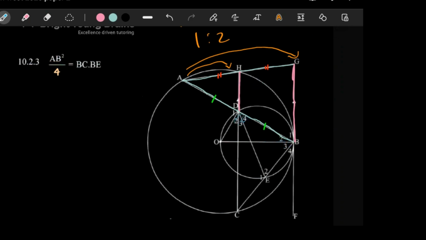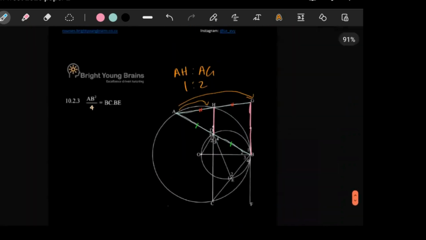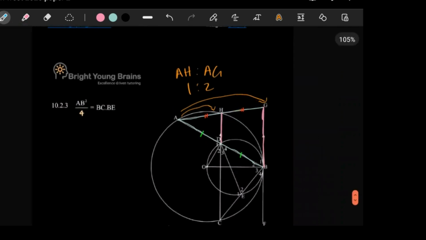We have BC. This is where things get a bit crazy, because BC is literally this line over here, which looks like it's from a totally different triangle. And then there is BE. BE is this tiny part here. The way it looks, it doesn't look pretty at all. And it's just a 4-mark question, so we don't want to overthink it, but we also don't want to underestimate it.